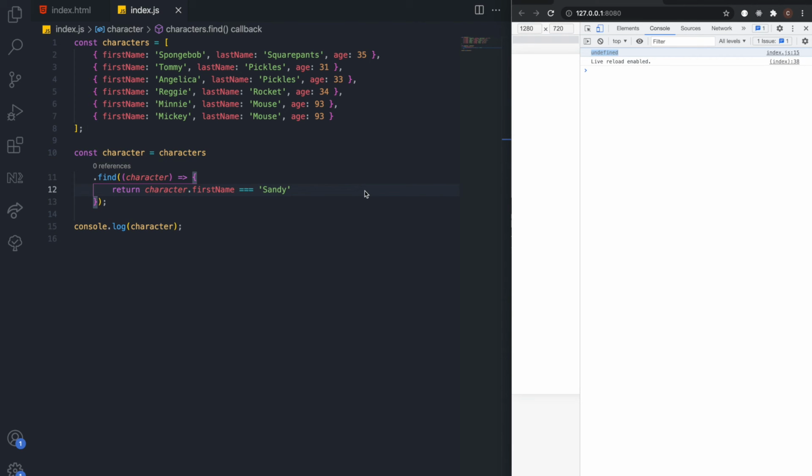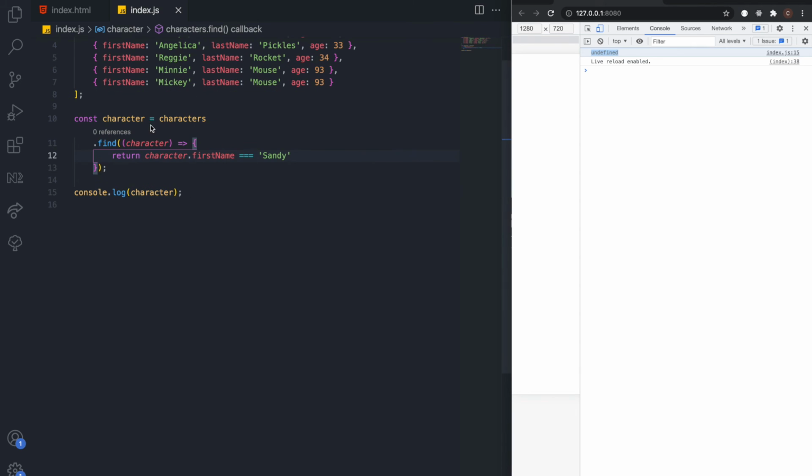So if your use case is simply to check if an item exists in the array, and you have an array of objects like we do here, find is a great option that I generally favor over the includes, findIndex, and indexOf methods. Now one last quick example, similar to what we saw with findIndex.